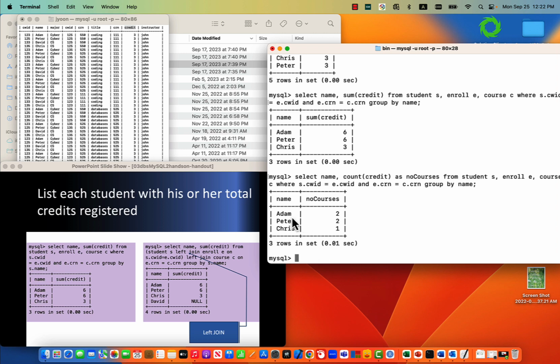Then it returns Adam has 2 courses registered, Peter has 2 courses registered, Chris has 1 course registered.